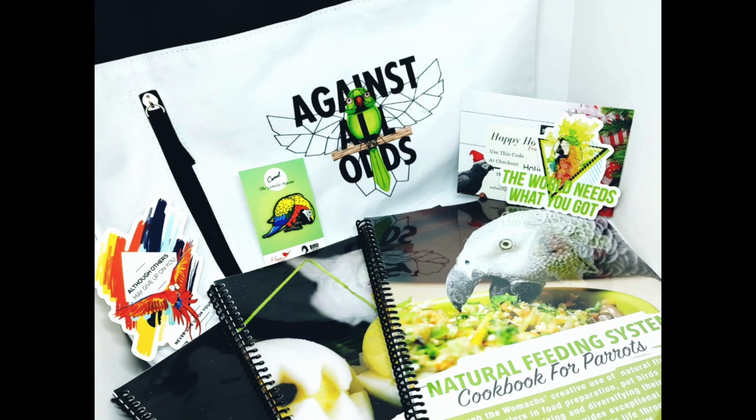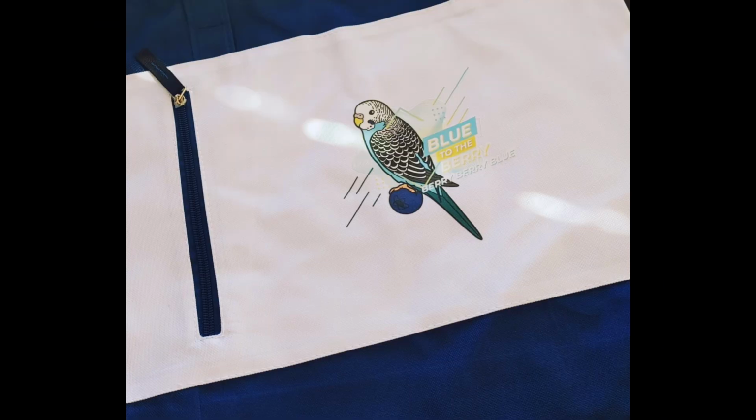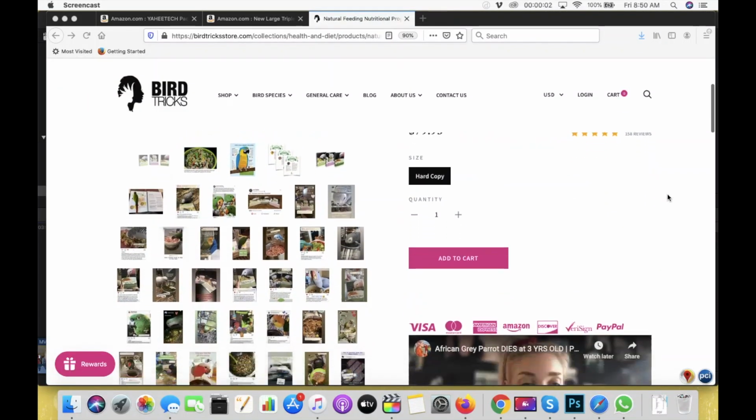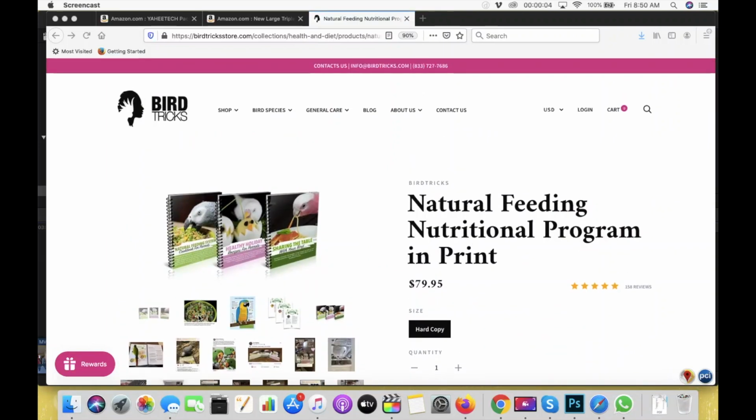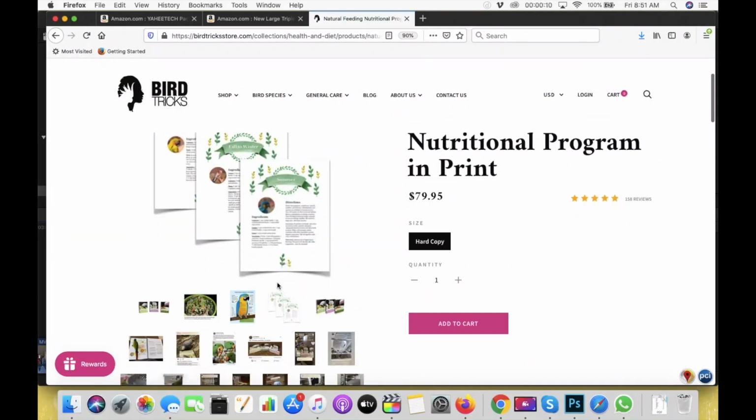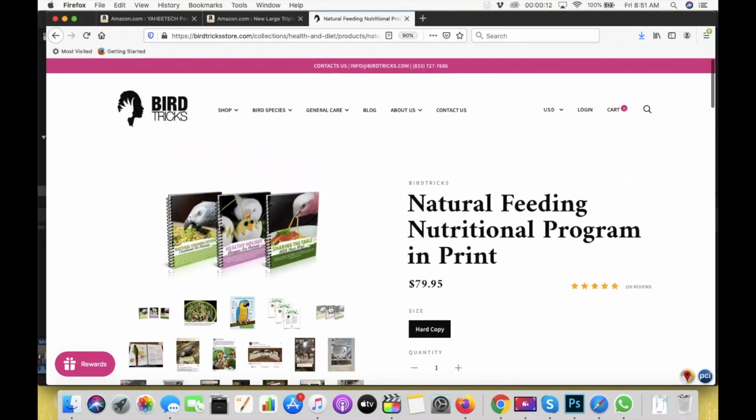I was dropping you out of the frame on accident. Sorry. These totes, again, are ones that you can't get anywhere else, and there's three different bird designs on the totes. We have Touche, Blueberry, and Rocko, my toucan. Inside of these totes, you'll actually be getting a full printed set of my natural feeding system cookbooks, two stickers, and a $30 off coupon that can be used on any non-subscription items in my entire store from now until March 31st, 2021. And of course, last but not least, you are getting a random Hyperfinch / BirdTricks collaboration pin. So again, a huge part of the fun.